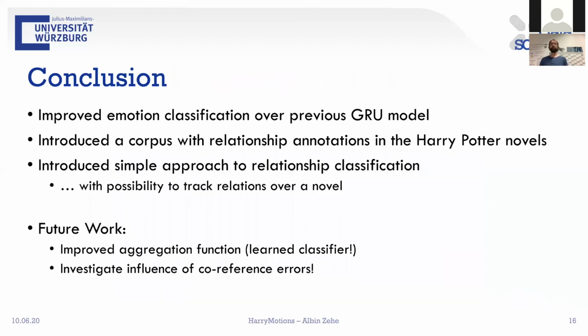To conclude this, in this talk, I've introduced an improved emotion classification method for interactions between fictional characters. I've also introduced a corpus that is annotated with relationships in the Harry Potter novels, which we release for further research.